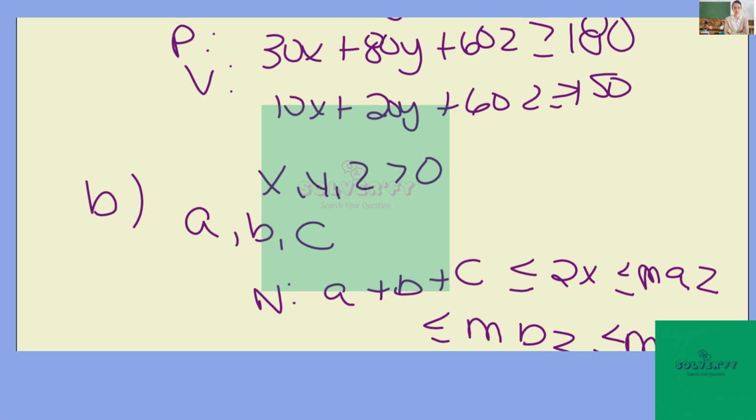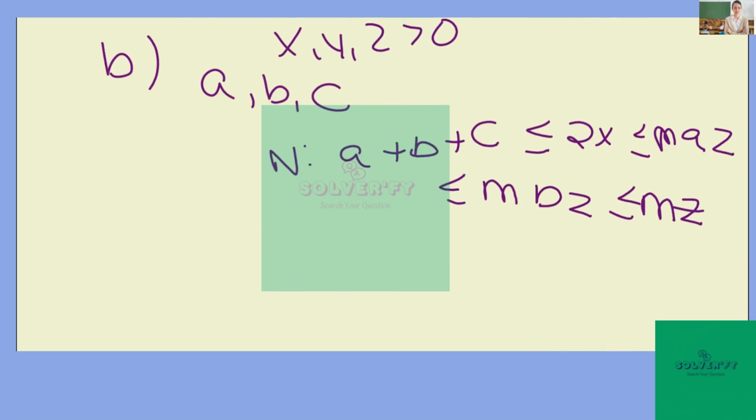Then we can introduce another binary variable, and I'm going to call those binary variables z1, z2, and z3.